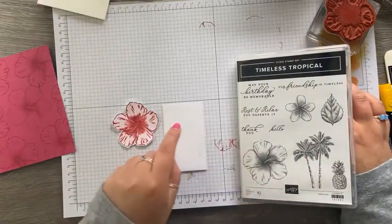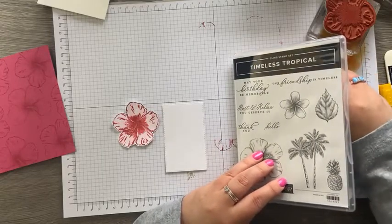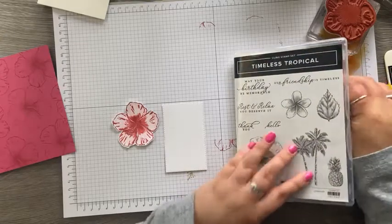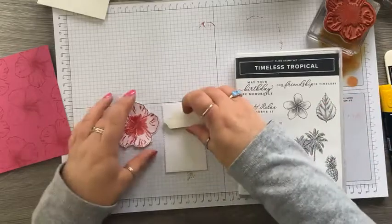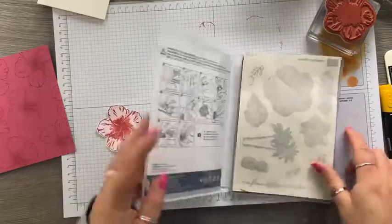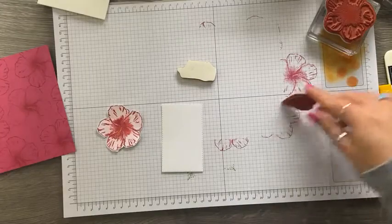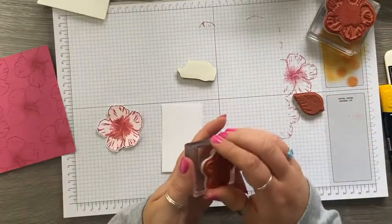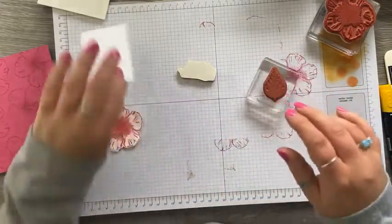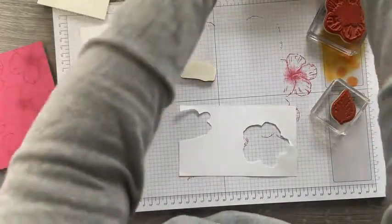May your birthday be memorable. Yeah, do may your birthday be memorable. So I've just put the leaf away, but actually I think I'm going to stamp it. So again, there's plenty of space on here, in Pear Pizzazz.